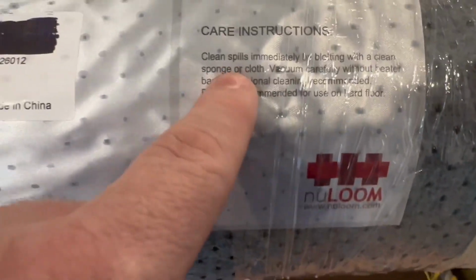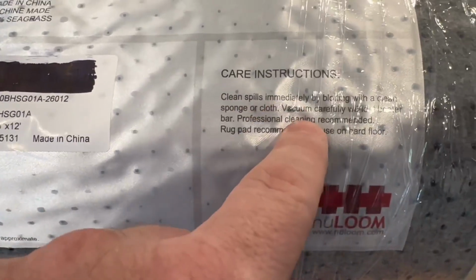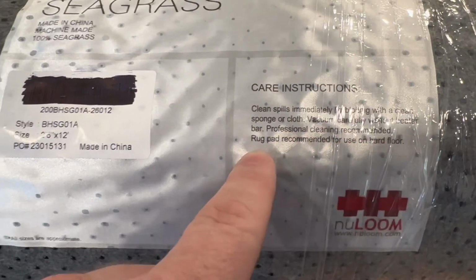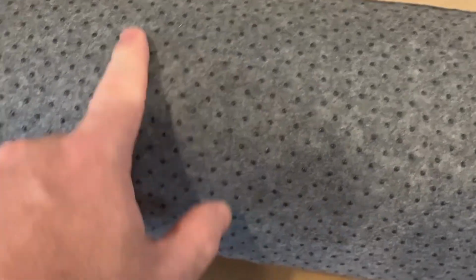For the care instructions, it says to clean spills immediately by blotting with a clean sponge or cloth. Vacuum carefully without a beater bar. Professional cleaning recommended. Rug pad recommended for use on hardwood floor. So I'm actually going to use this on my hardwood floor. It does have these little rubber bump stops right here.